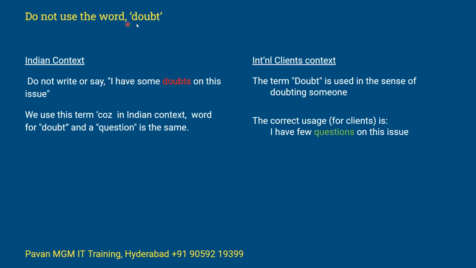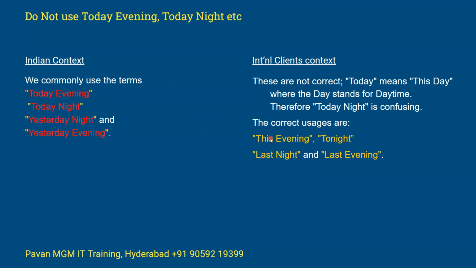Let me move to the next one. Do not use the word doubt, right? Do not write or say, I have some doubts on this issue. We use this term because in Indian context, the word for doubt and question is the same. However, in international client context, the term doubt is used in the sense of doubting someone. So the correct usage for clients is, I have a few questions on this issue. Clear? Let me move on to the next one.